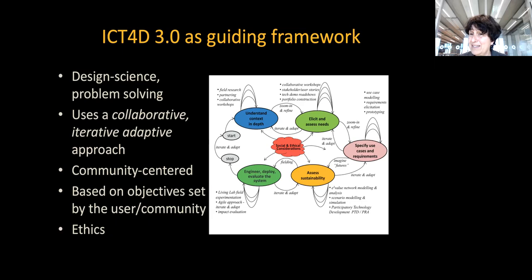You have to do a sustainability analysis. What is the business case behind your proposed solution? And then you build it, and you design it, and you engineer it, and you do it all together. You don't do it step by step, but you actually do everything at the same time. And you go back and forth, and you do, and you redo, and you redesign, and you improve. Meanwhile, you're reflective. You reflect on the social and ethical considerations that come with technology design. So this is, in a nutshell, the approach that we call ICT4D 3.0.